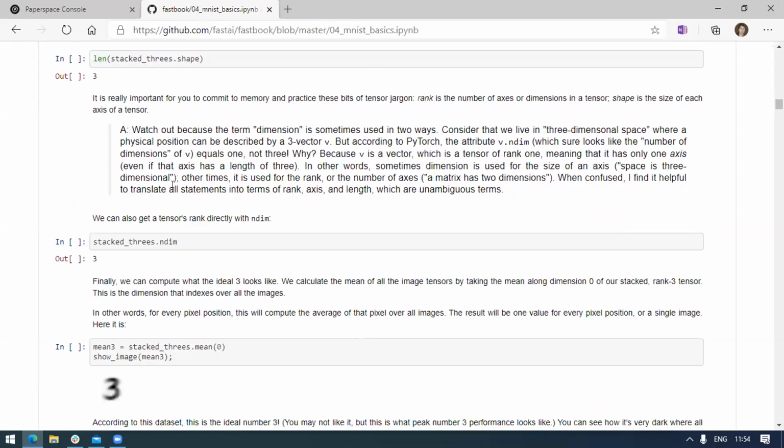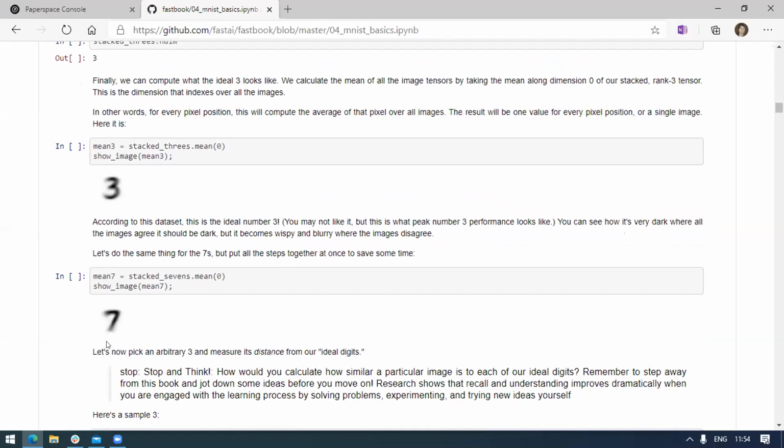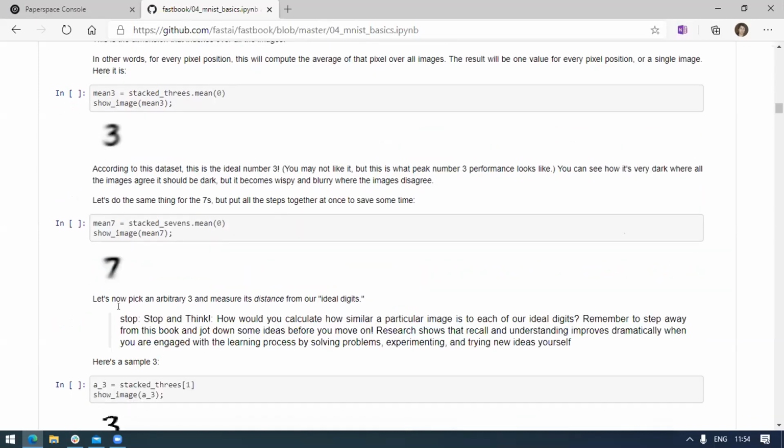What we then do is take a mean of the stack, so we add up the 6131 images and take an average, and this is what the average three image looks like. I would have taken the same pixels 4 to 10 so that we could see the numbers more clearly, because it appears a bit hazy here. But yeah, this is a number 3, and similarly this is a number 7.